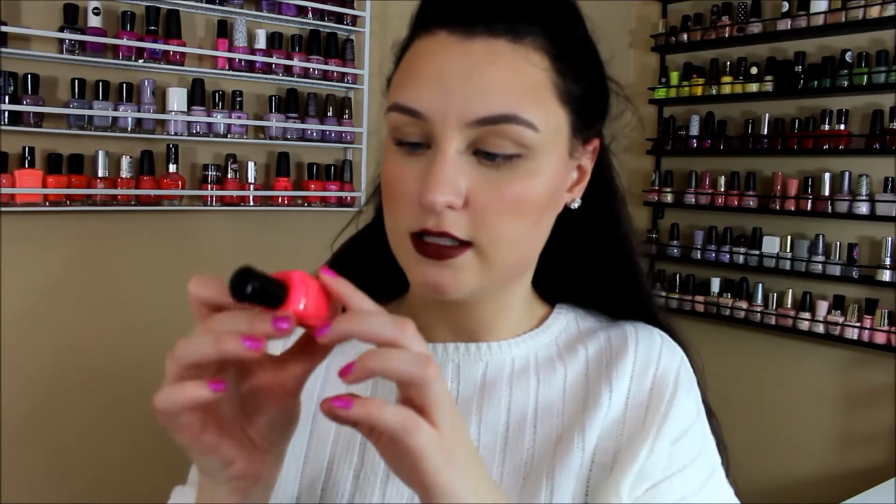Next up, this one's kind of a cult classic right here. So if you are new to Zoya, this is something you might want to check out, especially if you're into really bright neon colors. This is Zoya's Alli, and this is a cult classic, like I said, as far as Zoya goes. This is a pretty well done neon in my opinion. Their entire neon collection was kind of a miss for me, but this wasn't a part of their neon collection, but it is a neon polish, and it's such a beautiful classic hot pink. And it's not like a super unique shade or anything like that.